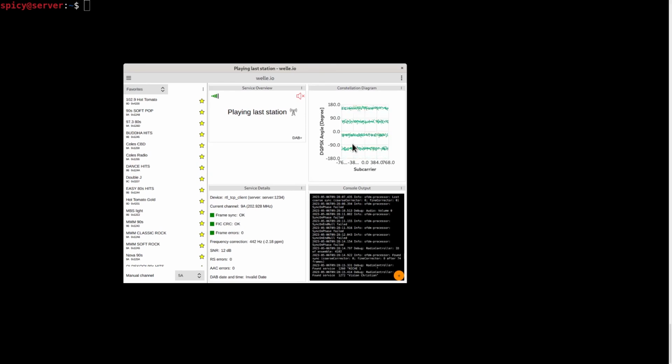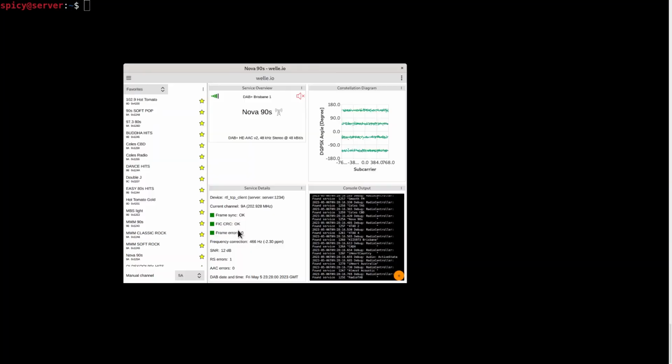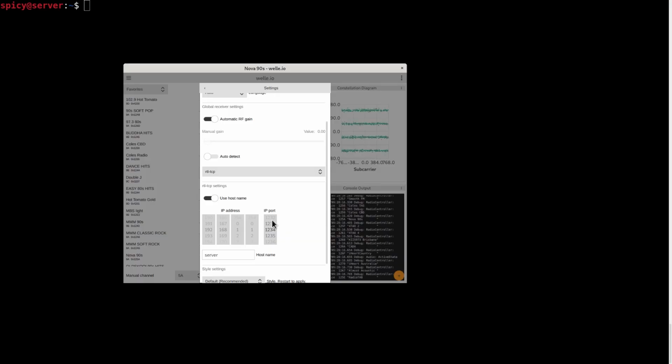So one example of that is this WellEIO for the radio. You can see here, I'll mute that. It's getting there, a bit sluggish. It'll find it, there it is, locked in and off it goes. Now I've only got IPv6 on this network, I've got rid of all IPv4, okay? But as you can see on this program, if I didn't use the host name, it only lets me put in a format for IPv4. But the program can actually do IPv6, you just gotta resolve it by host name.